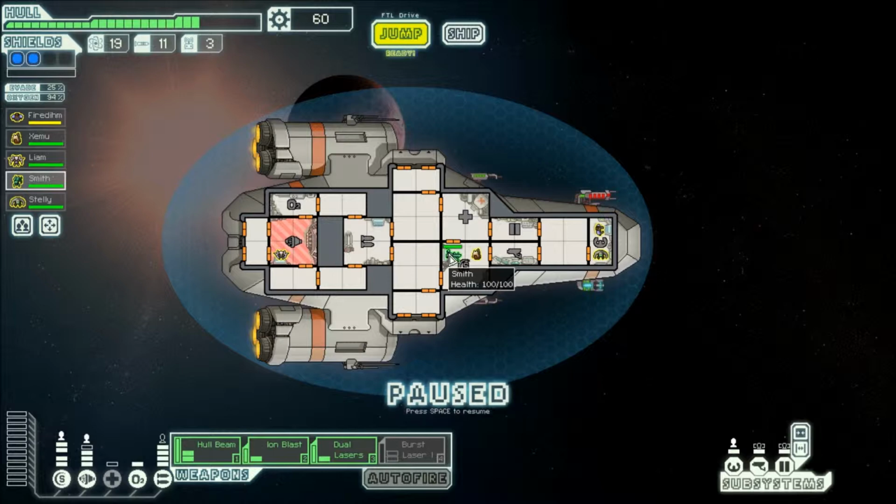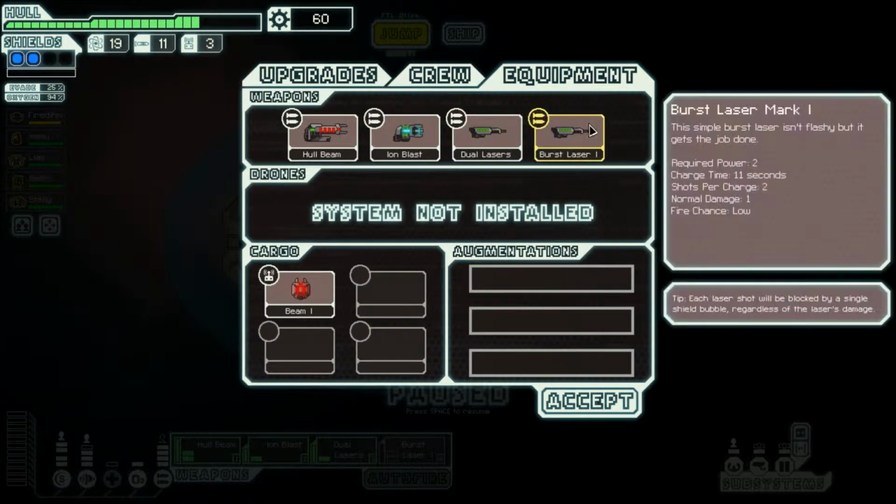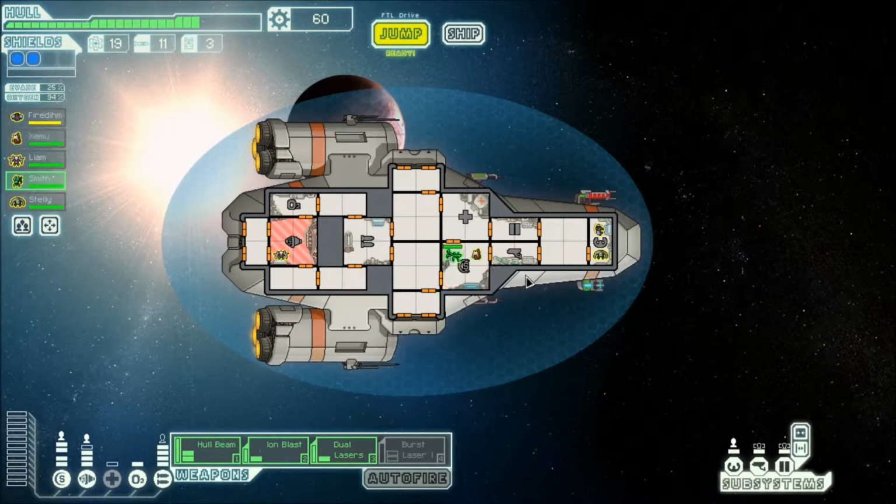Hey guys, welcome back. Another episode of FTL Special Edition, with us playing the Build Your Own Ship mod, with a ship that we have custom set up. We've got our crew of Fried, Zemu, Liam, Smith, and Steli. Smith, who thinks he's a human. Let's see. Zemu, you were supposed to be here. Smith, I think I'm going to move you. You haven't gotten any shield points. Steli is probably better for that, even though he should be a mobile repair station.